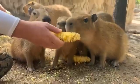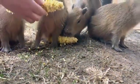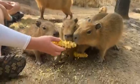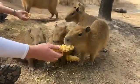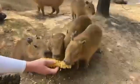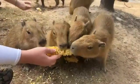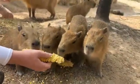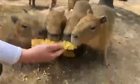Normally what we give them is a biscuit and rodent block diet. They also like to eat alfalfa and coastal hay as well. Capybaras are precocial animals, which means that they come out very well developed. These guys in particular were walking within minutes after birth. They were actually eating solids at day 2. Even though they like to eat their solids, especially their corn and carrots and apples, they are going to be nursing from mom Poppy for about 4 months, but this is just a bonus sweet treat.